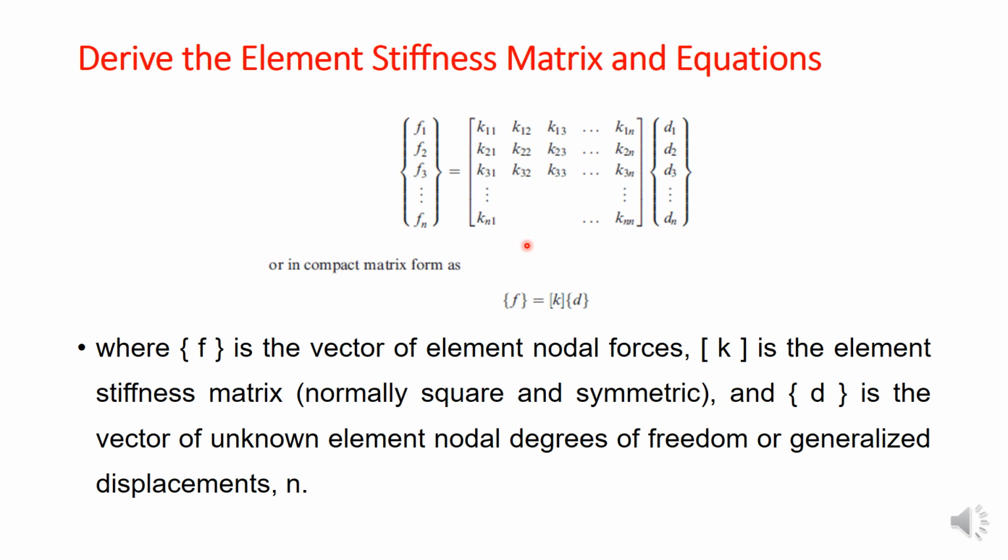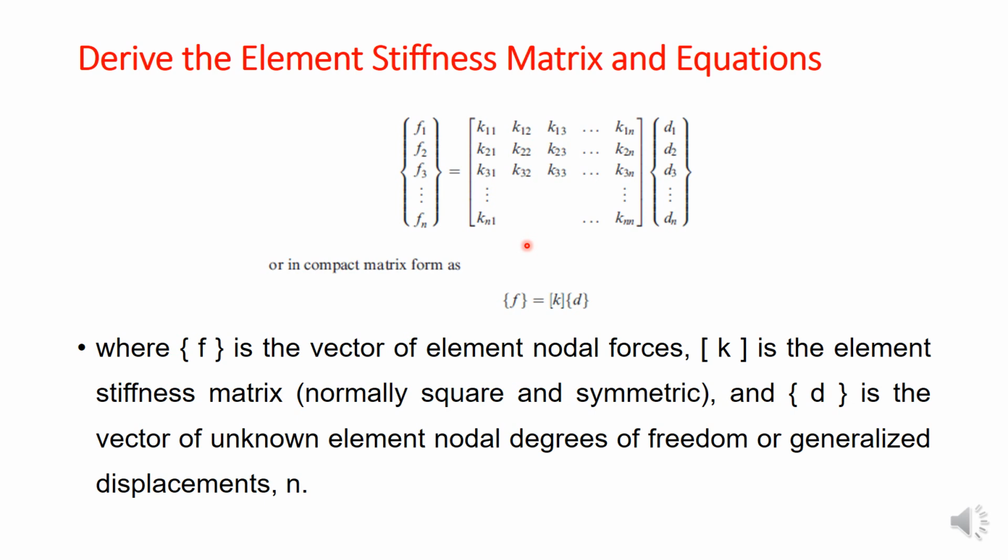For example, the direct equilibrium or stiffness method is used when we have one-dimensional problems or one-dimensional elements, because that is easily adaptable to one-dimensional elements. In that, we make use of the force equilibrium conditions and the compatibility equations to derive this stiffness matrix. But the work or energy method is commonly used for two and three dimensional elements. In that, we use the principle of virtual work, the principle of minimum potential energy and Castigliano's theorems for the derivation of elemental stiffness equations.